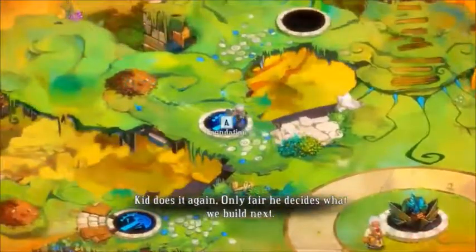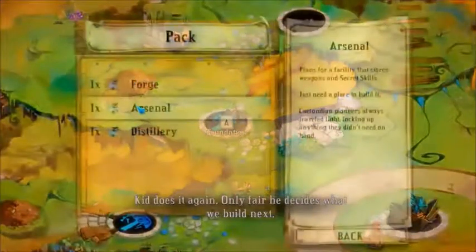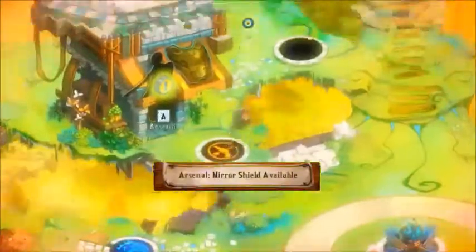So you can see the arsenal right here is the middle option, the middle building to build. It's a little tricky to click exactly in that spot. If you are a little too high and you click on the forge instead, that's the best way to mess up and build the wrong building. You don't want to build the distillery at this point. So anyway, build the arsenal and head to the Skyway.